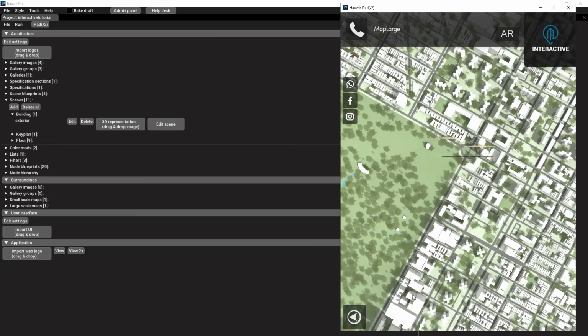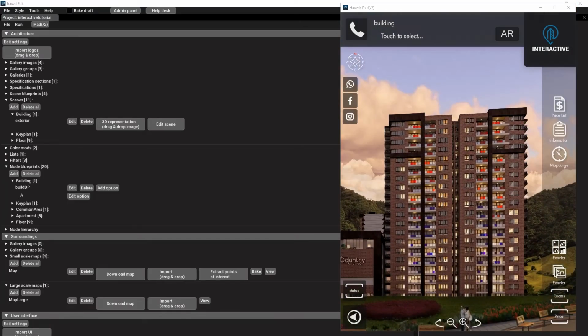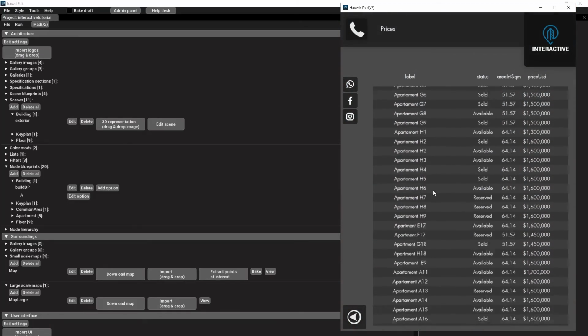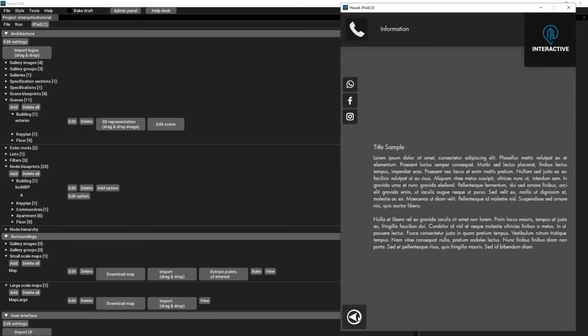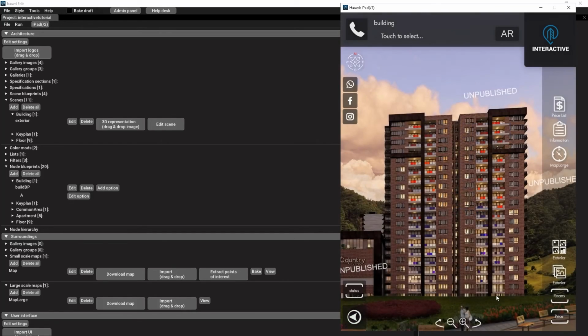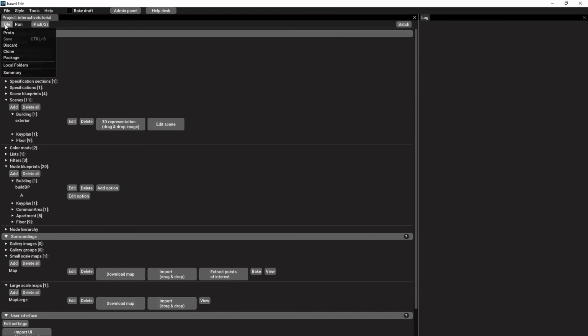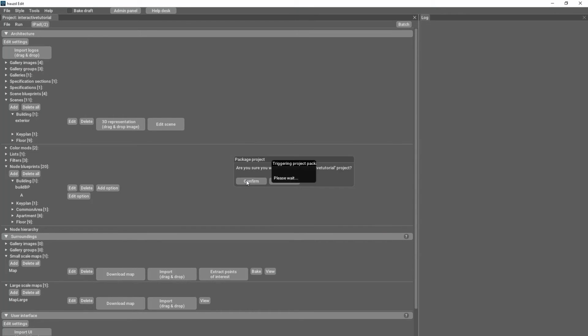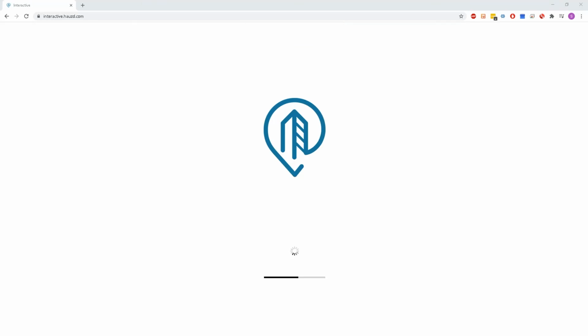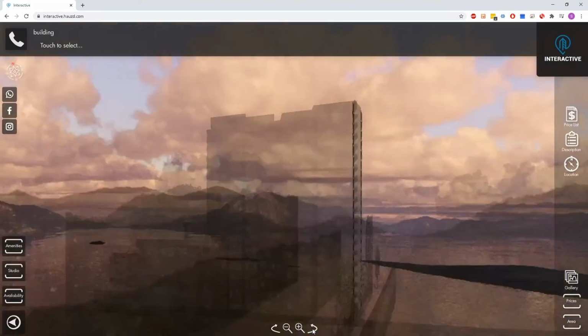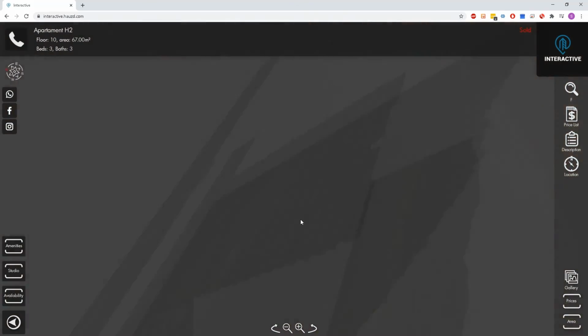With this, we can have a solid demo project to show our clients. After your project is finished, the last part of the process is to package to activate your project on the link. With all your assets saved to the cloud, go to File, Package, and this will trigger the compression process in our servers. For interactive apps, this process won't last more than 1 hour. You can also check the package progress in our admin site. After the package finishes, you can access your project in any device and it will be ready to share with your clients and customers.